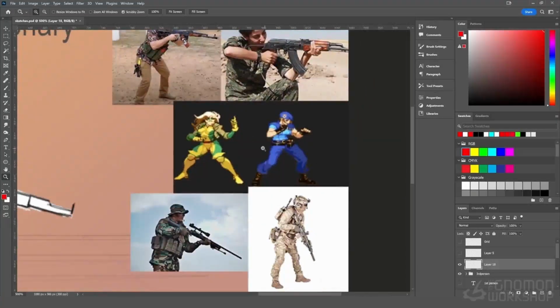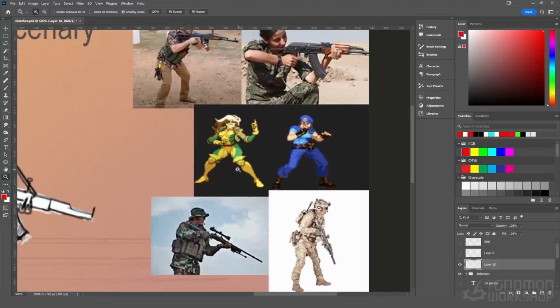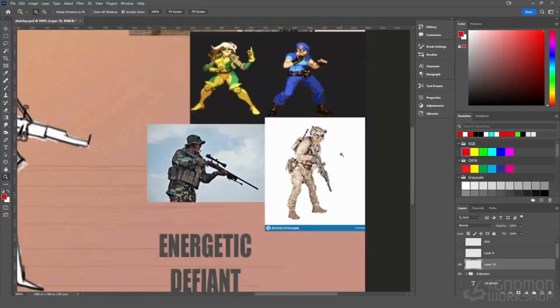I'm a big fan of fighting games, so I'm trying to think of the more military characters. Obviously Rogue is more of a mutant, but I like her pose, I like her stance. Fighting game characters are pretty popular because of the way that they handle themselves and how they stand. So if there's any way I can incorporate this into the mercenary that I'm trying to bring, that's always a plus. And then of course, real military models holding rifles.